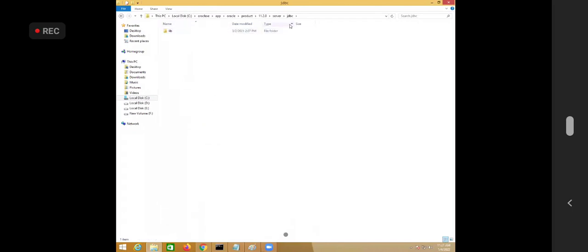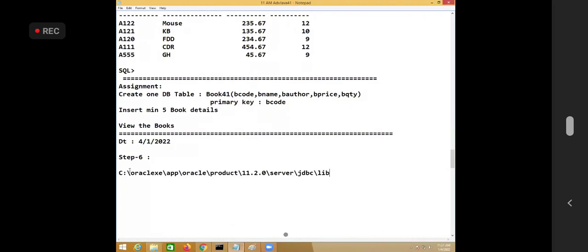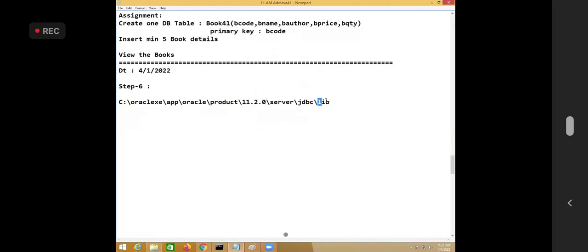In that JDBC, we are working with JDBC, no? In the JDBC you can find LIB. In this LIB one jar file will be there. That you have to search for. Finally, LIB of JDBC. Simply your JDBC will be there. How to go there means, this is the path. This is the path. I went like this. Don't write now. This is LIB of JDBC of your product.